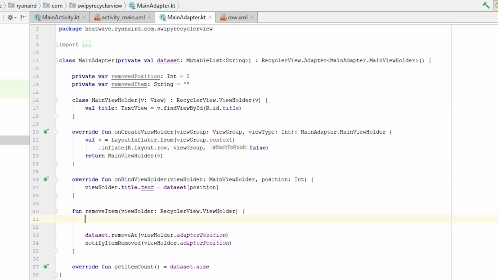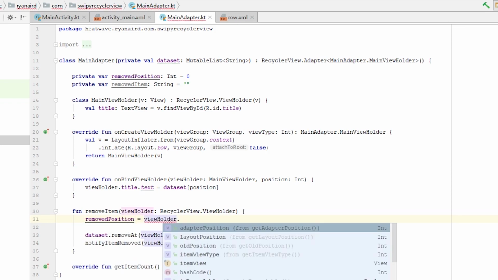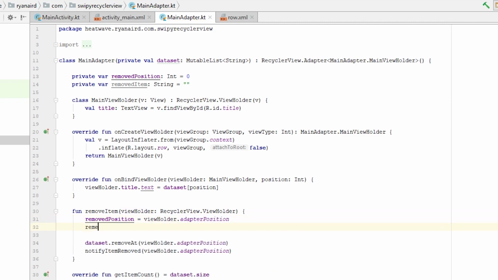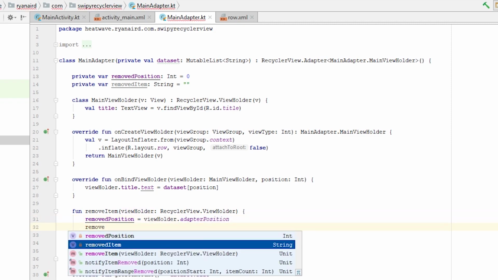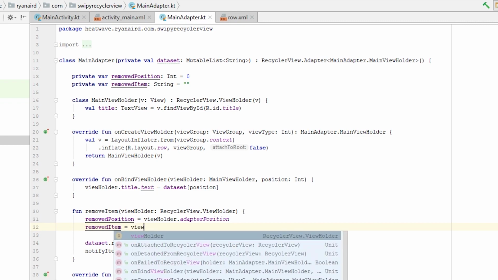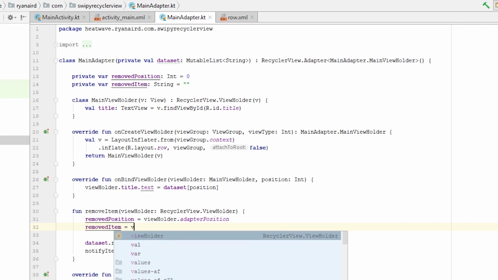So what I'm going to do before we remove those items is I'm going to cache the item and the position it was at. So we can go ahead and do removed position equals view holder dot adapter position, and we can say removed item equals view holder, or sorry, not view holder.